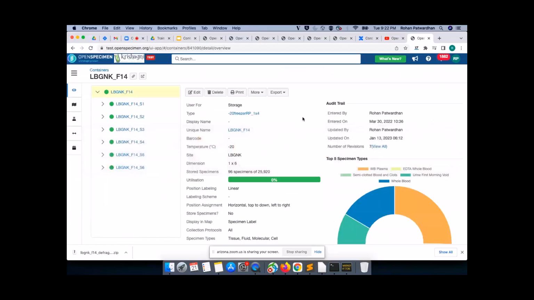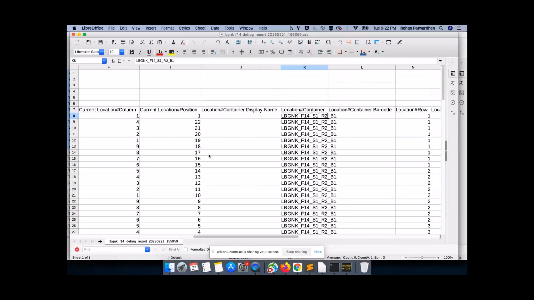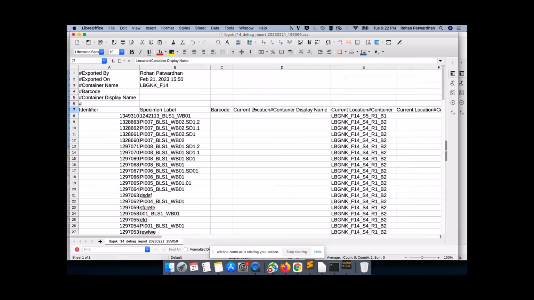Any question on these reports? Yes, I'm sorry, I have a question about that. So if you generate that defrag type report, I assume there's a function that says, here's all, I'm moving all of these according to this report, and the system will move them all at one time, because I'm going to compress this entire box, or I'm going to compress this entire shelf. Then how do we tell the system that I've followed the instructions of the report and I've rearranged them as suggested? Okay, that is a very good question, and I will be able to answer that.